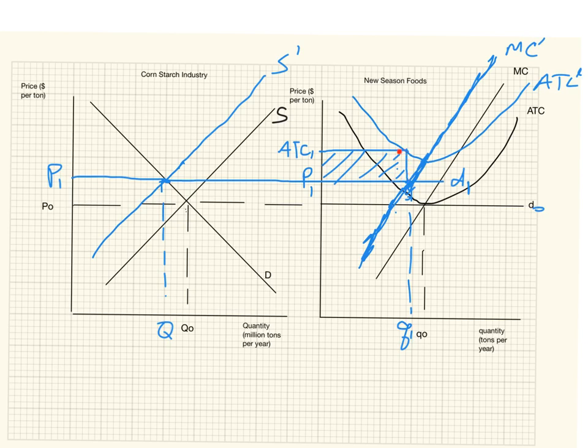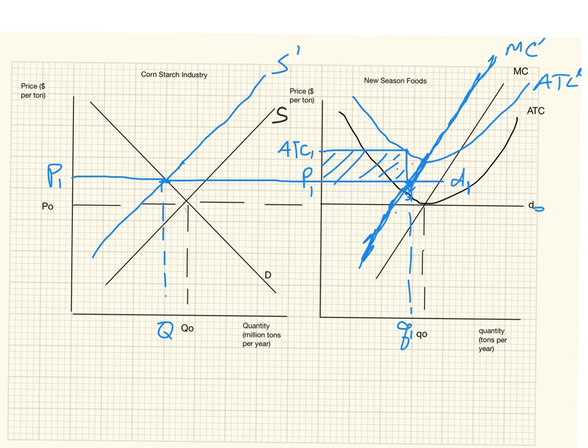In the short run, we're going to assume that those cost increases to the firms are going to persist. And thus some of those firms are going to say, hey, we can do better in a different area of the economy. All right, so in the long run analysis, there has to be exit, and we know that, but before you start drawing any new curves, think about what has to happen. When is exit going to stop?